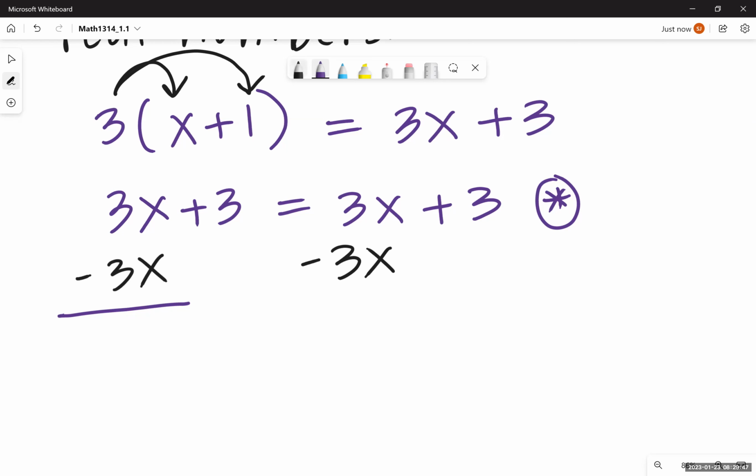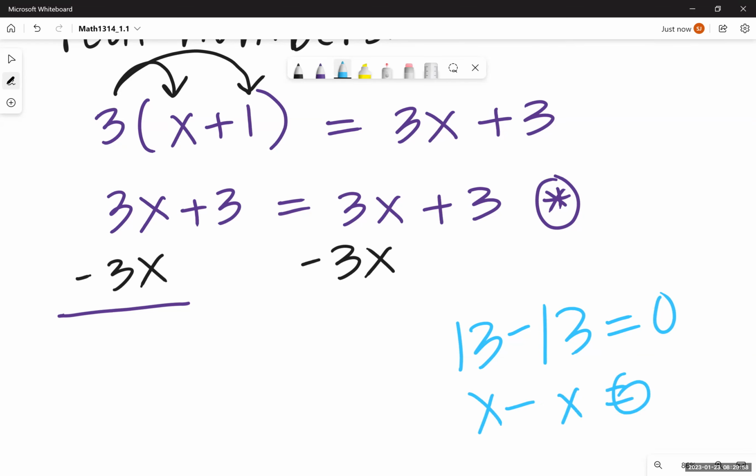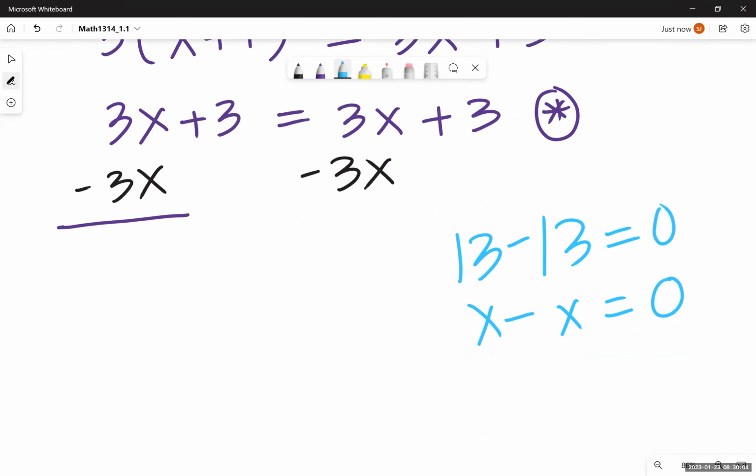Okay, look, y'all, if I asked you this, 13 minus 13, that's 0, right? X minus X, 0. Oh, wow, these sides got all kinds of wonky. Okay, now if I did 13x minus 13x, that's also going to be 0. It's the exact same thing. The same thing as the additive inverses, right? So if you have the exact same thing with different signs, it goes to 0. 1 minus 1 is 0. A million minus a million is 0. XYZ minus XYZ is 0. Like I said, the exact same thing.